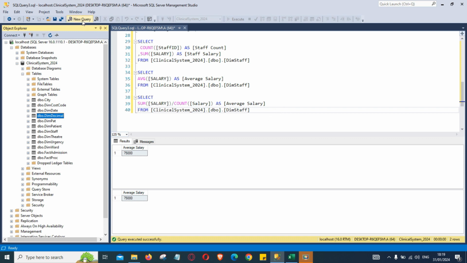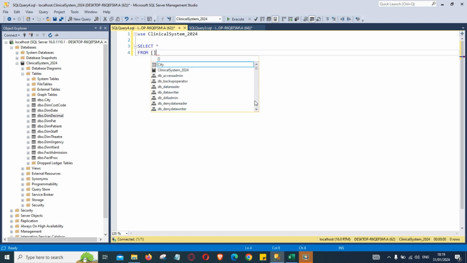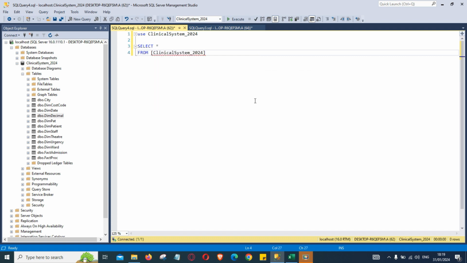So let's start with the new query. Use clinical system, and we are going to select all the rows from this table. We can write select, from, and then drag and drop the table name, or type the name.